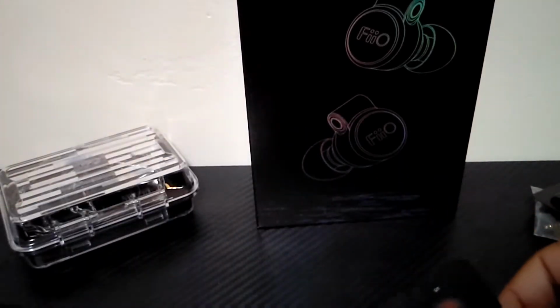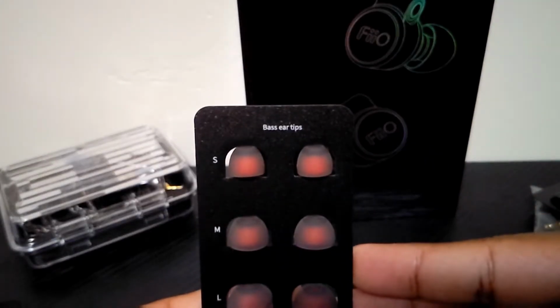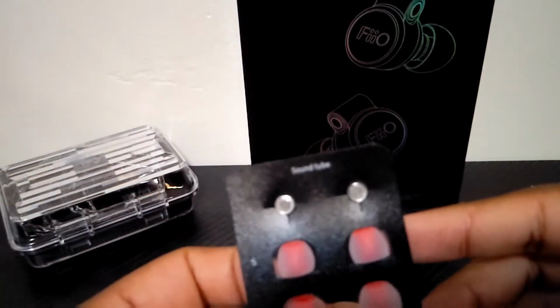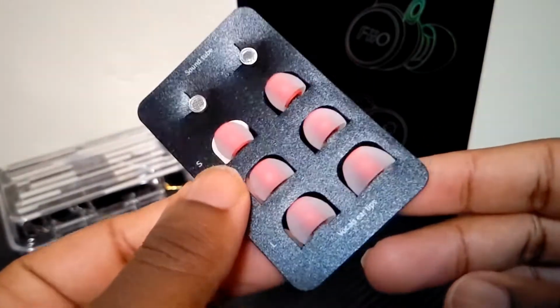So putting these to the side, I also have here some other wing tips. These are for bass. As you can see there, it tells you at the top, that's bass. This is a sound tube with vocals, ear tips, as I said.